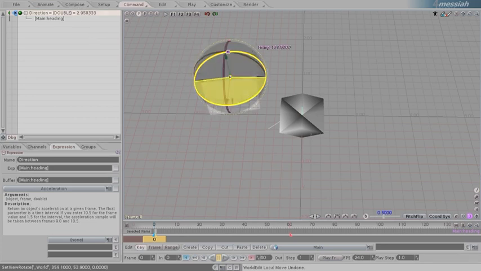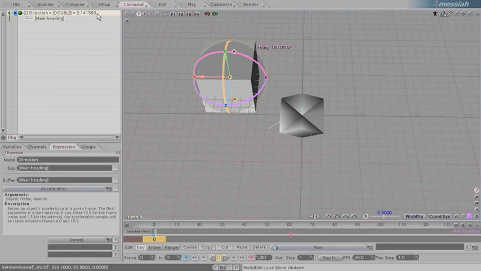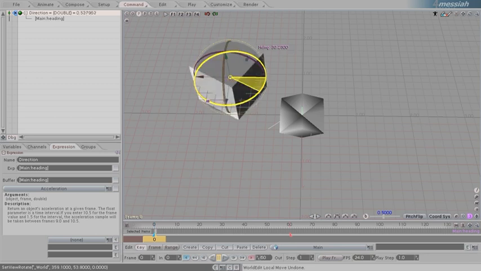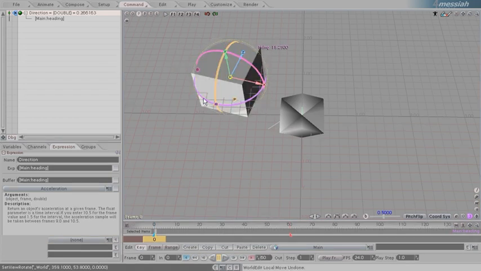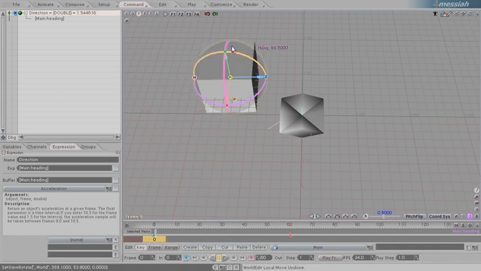So if we rotate this 180 degrees, take a look at the numbers now. 3.141, that's pi. So pi rotates things 180 degrees inside Messiah, which means for a full 360 degree rotation, you go 2 pi. So we get to the old high school math here, where 2 pi equals 360 degrees. So the goal of looking at radians here is to try and create a range as we rotate 90 degrees that we rotate 1 unit's worth of a rotation.